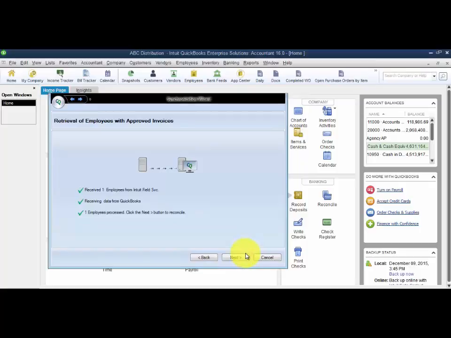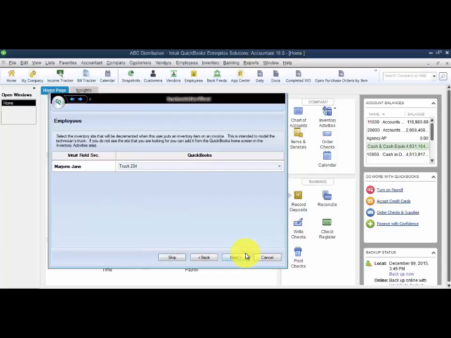Okay, so I'm in the Enterprise edition of QuickBooks, and in Enterprise we can track inventory in multiple locations. So again, when we're talking about tracking inventory by truck, we have multiple warehouses, and each truck is considered a warehouse. So this isn't available in all editions of Field Service Management or all editions of QuickBooks, but it's important to learn about. Maybe you don't want it today, maybe in 6 months it's something we can consider.